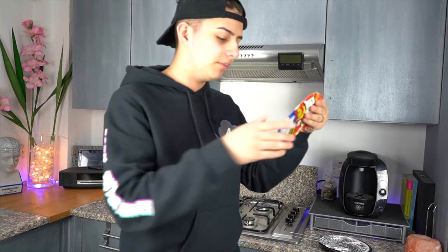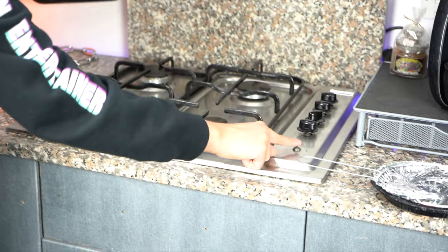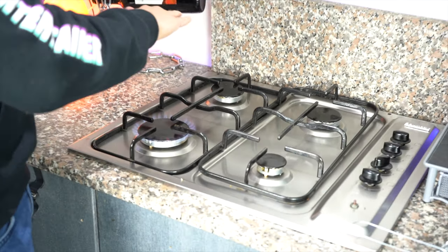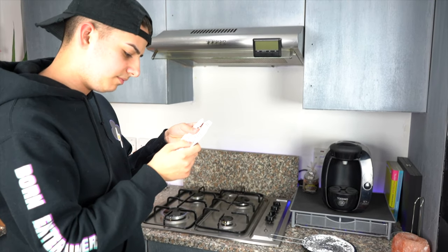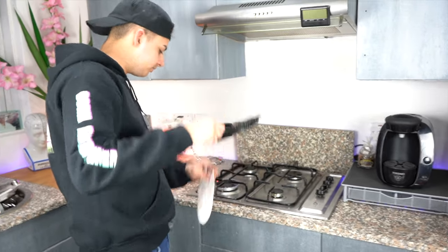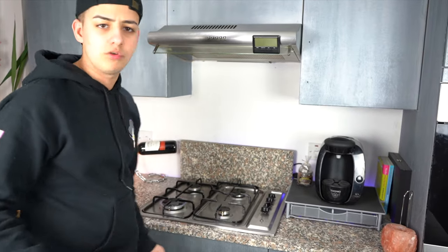One, gas range or camp stove. It's beyond me, I know what I'm doing. Set flame to medium heat. So what we're gonna do, 3, 2, 1, hey! Right, we got flame, whoa, why does that seem so hot? It's hot. Right, preheat for 3 to 4 minutes at medium high setting. So I have to just leave it there. It's telling me I just put that on there for 3 to 4, surely that plastic will just melt, right? Let me know in the comment section down below if you can help with this.